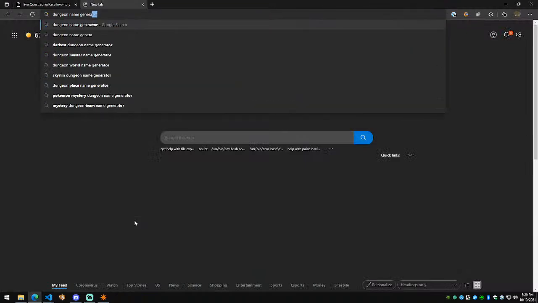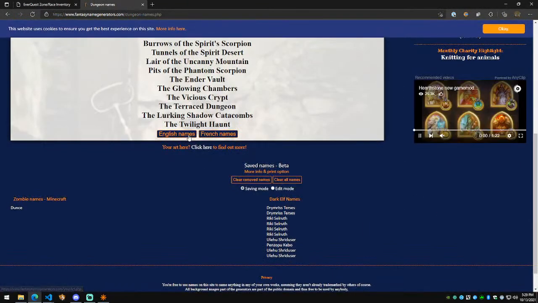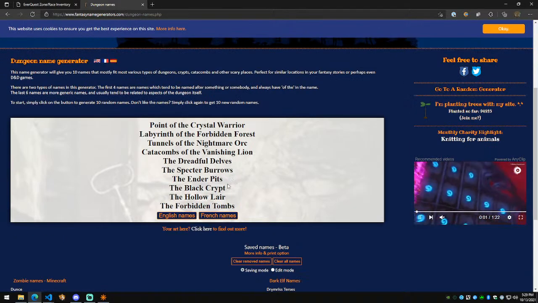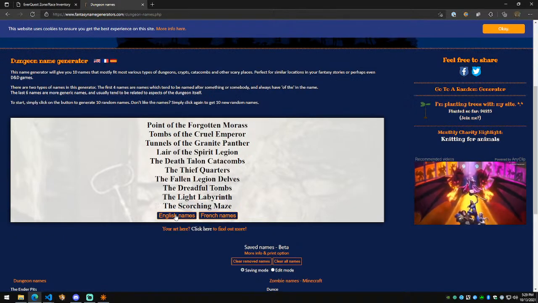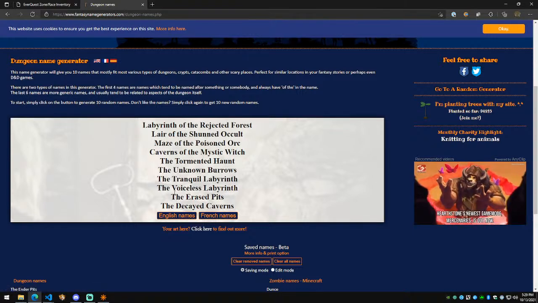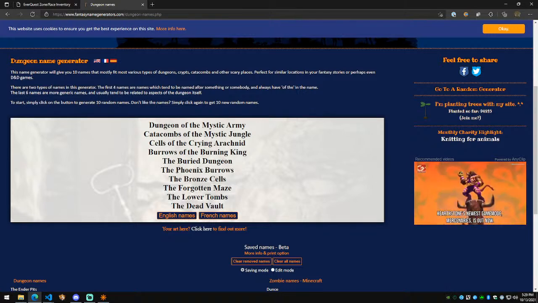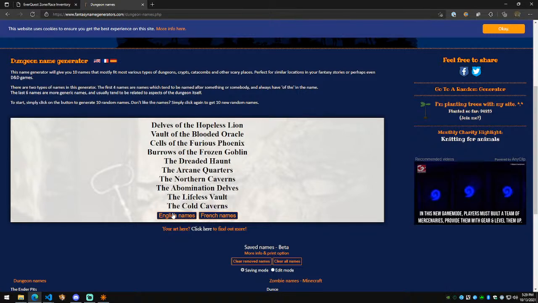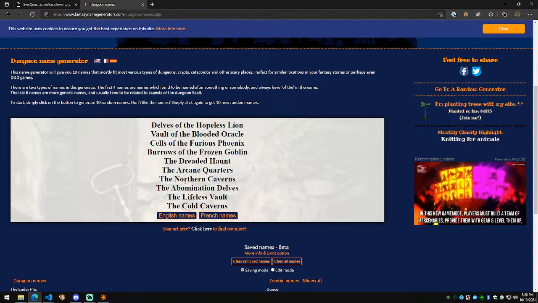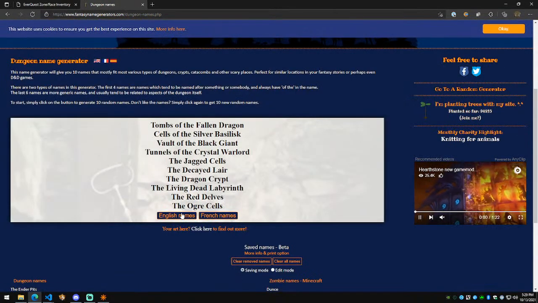dungeon name generator. Is there something like that? Yeah. The Ender Pits. The Dreadful Tombs. The Crystal Grotto. The Steel Lair. This is actually a lot of fun. I like the Dead Vault.